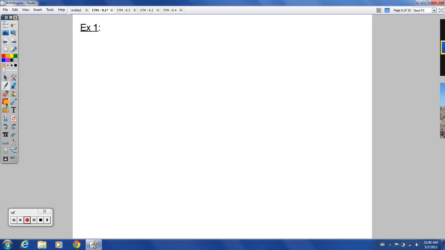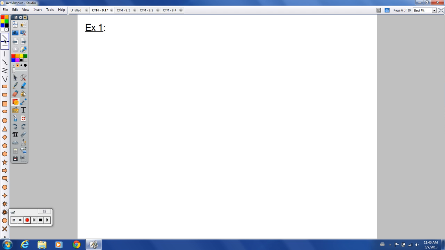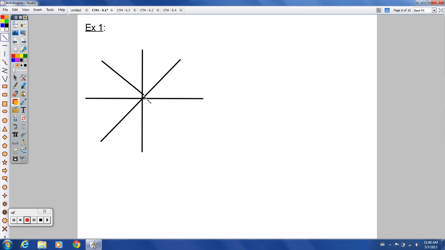So I'm going to get out my straight line tools here. I want to make some nice straight lines. And I would say take a ruler, something to draw a straight line with, maybe the edge of your ID if you don't have a ruler handy. And we're going to draw 4 straight lines, and they're all going to intersect at the same points. And draw the arrows on each one just to designate that those continue on forever and ever in those directions.